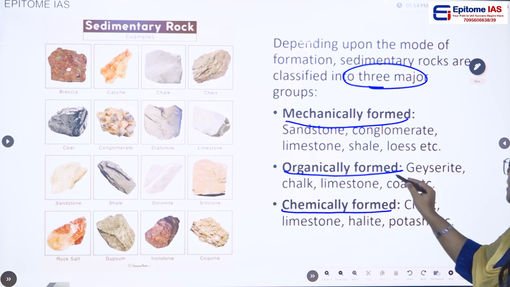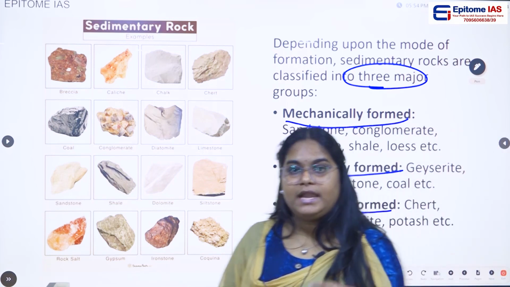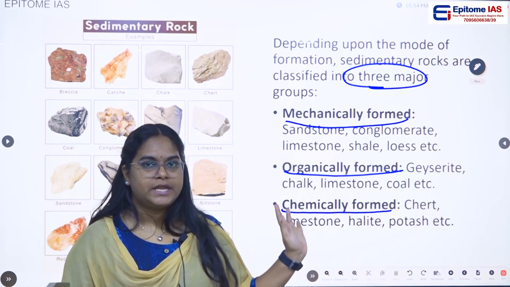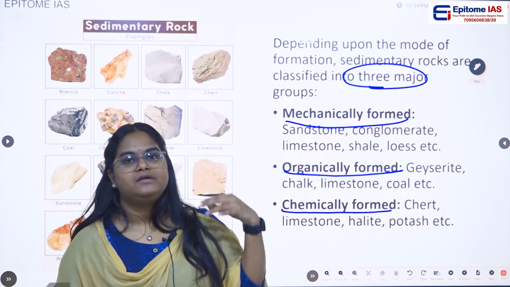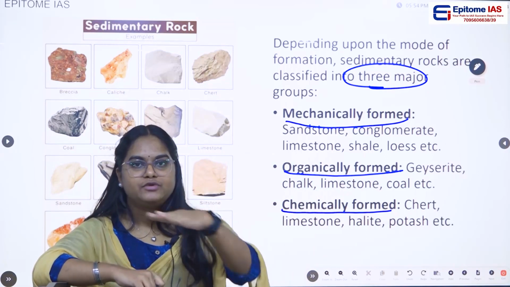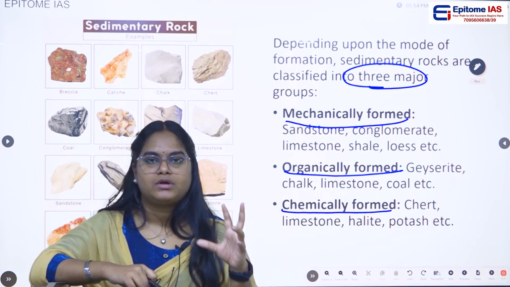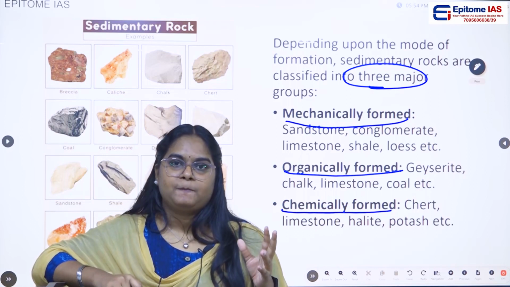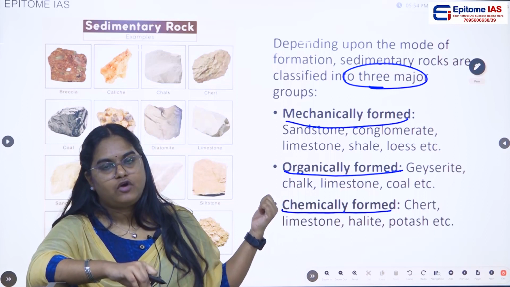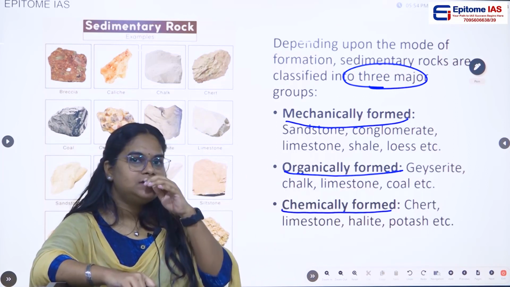And these are the examples of the mode of formation. And let us understand what are these types of sedimentary rocks. First is mechanically formed. The example which I gave you, the sediments, they are going to come, they are going to form the layers, and layer by layer, they are going to form the rock. So this basic way of forming the sedimentary rock is a mechanically formed sedimentary rock. We can call them mechanical sedimentary rocks.